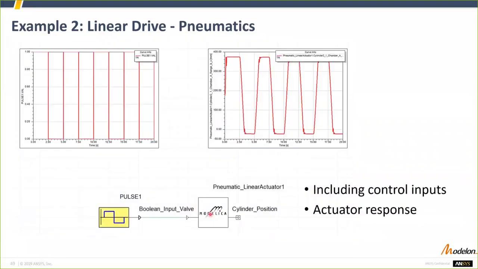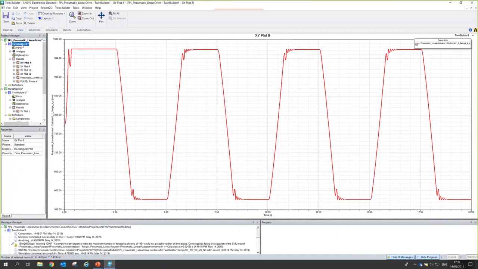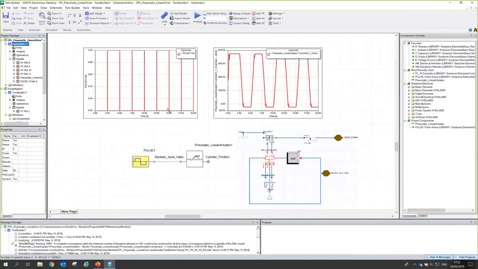Same here. We take, in an open loop, in this case the Boolean control, and we monitor the cylinder position. And you see that for a normalized input of 0 to 1, you see the response here of the pneumatics with more dynamics. I should be able to show you this here, in TwinBuilder, the same image.